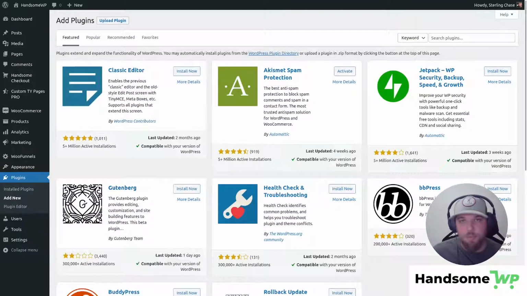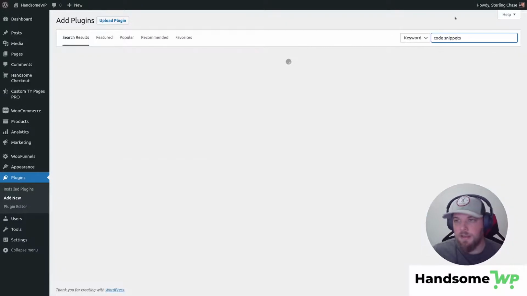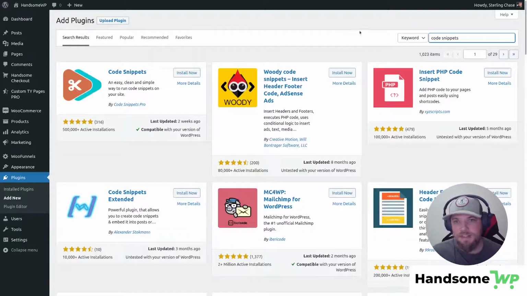So instead of putting it right into our functions.php, I'm going to use a plugin called Advanced Scripts. Love it. If you want to go and check them out and buy it, it's a great script management plugin for WordPress. But there's also a free one called Code Snippets. So anyone can go and add this in. This is just so if something does break, it's really easy to just go and turn off whatever script is causing an issue. I think if there's an error returned, it won't activate. So here you can see is Code Snippets. You can install and use that pretty much the same way I'm using the one that I'm going to be using, which is called Advanced Scripts.